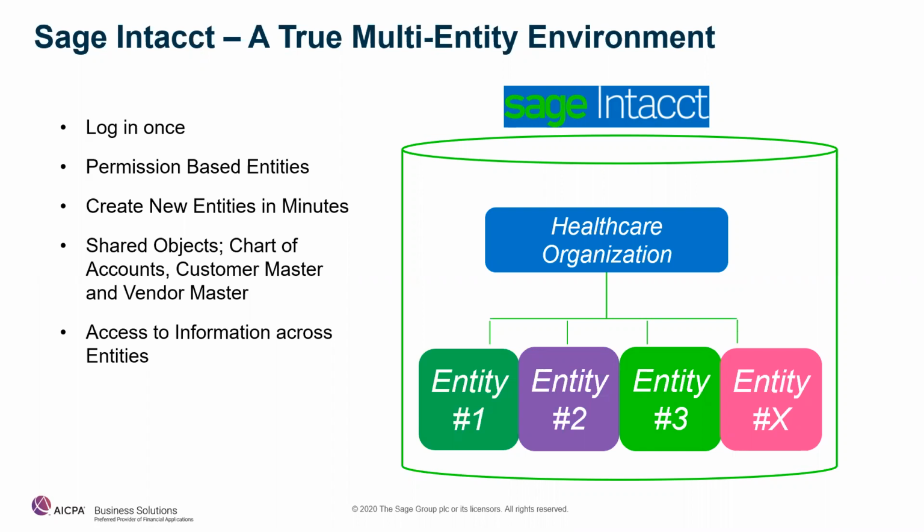We're not adding it multiple times as we did in our current system. The same thing is true of customers and vendors, and there is also the ability to restrict those customers and vendors. So if you want all of your entities to be able to access Office Depot as a vendor, except for one particular entity, you can do that with those permissionings and restrictions. This is going to give you access to your information across all of your entities. So whether you have 2 entities or 22 entities, you will be able to transact and see that information individually and in a consolidated view.